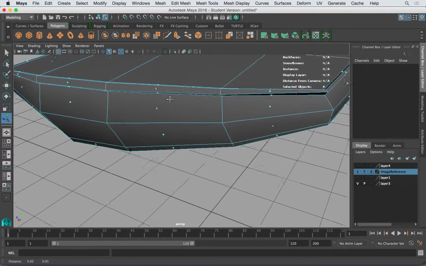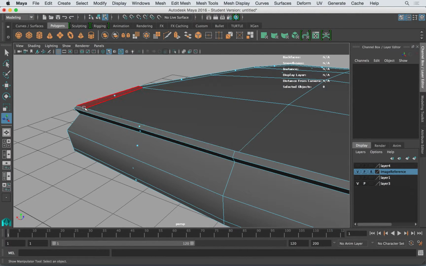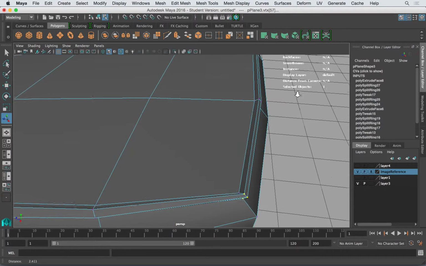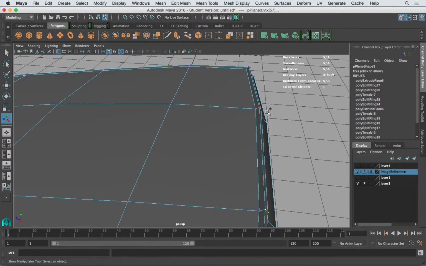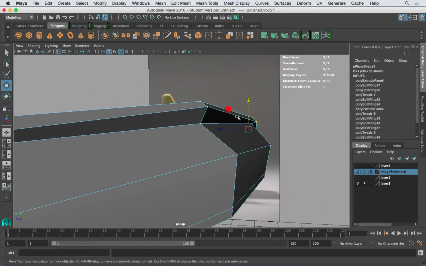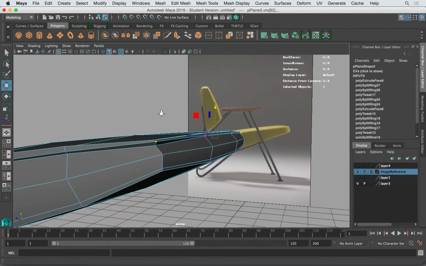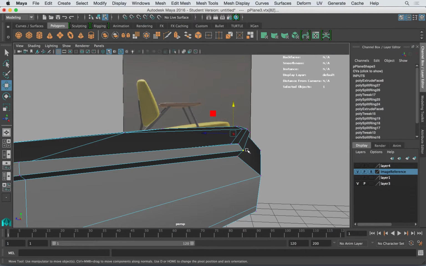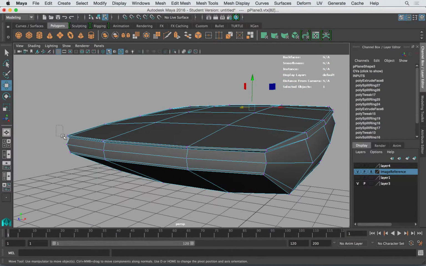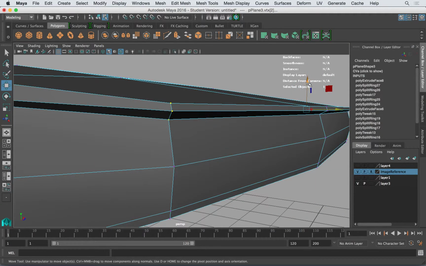That's fine. Okay, it looks a little bit awkward though. See that some of them are pointing upwards. We need to do a little bit of detailed work. We have to go to the vertices and grab the ones that are looking kind of strange. Grab all these guys and move them down. You can also select some of the vertices like that. That's just to sharpen this area, and that usually happens on the corners. That's the problem with extruding a general area that has a shape. So you just want to push them down a little bit.